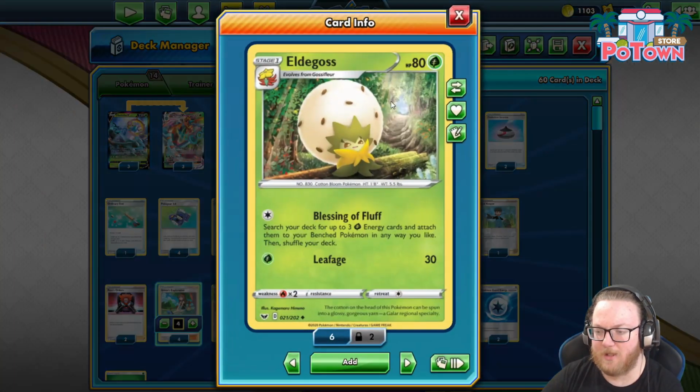And then we have the 2 Eldegoss. So this is the older Eldegoss. It has Blessing of Fluff.